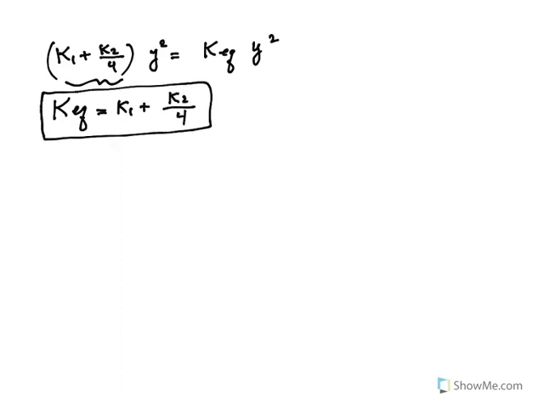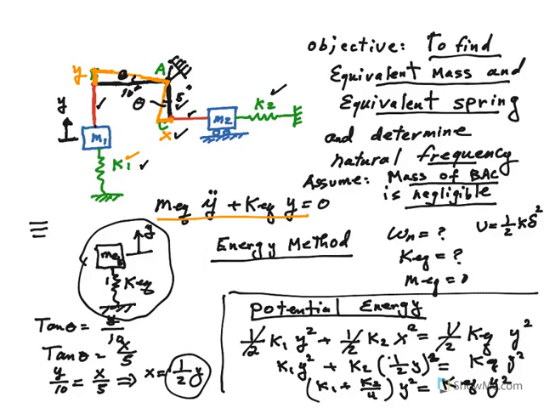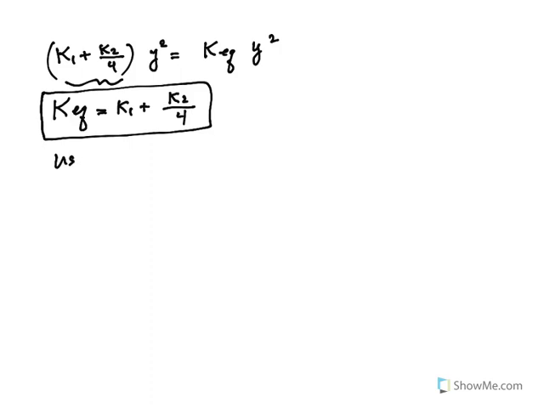In a minute, I'm going to come back and plug in some numbers, and we can actually calculate the natural frequency. Back to the original page. How about finding equivalent mass? This time, we're going to use kinetic energy. Kinetic energy of this mass is what? Kinetic energy of a translating mass is 1 half mv squared. Velocity of this guy is rate of change of y squared. And what about this guy? So see that this is 1 half m1 y dot squared, and this one is 1 half m2, x dot squared, because that's the displacement of mass number 2.